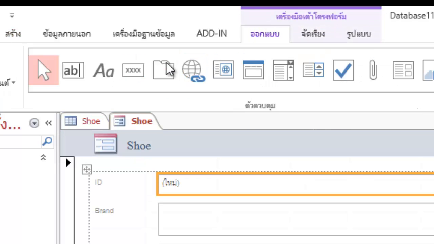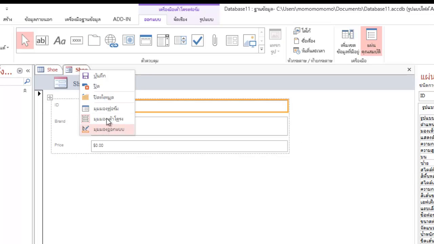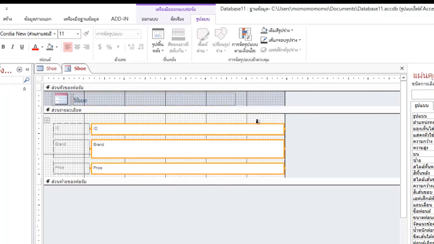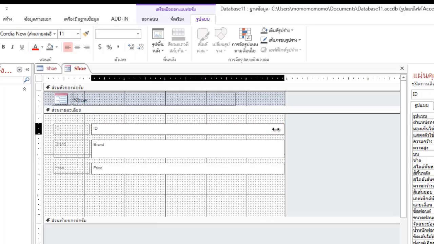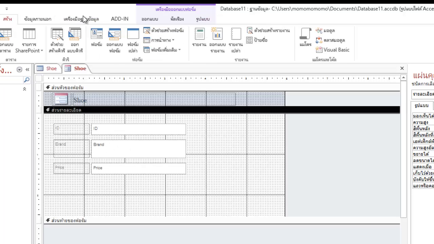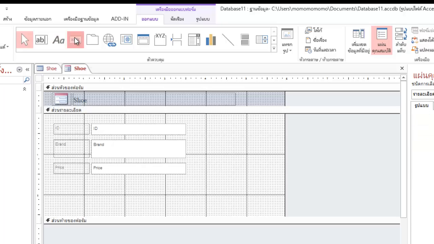So create form. Okay, and this window shows up. I right click at the tab and click at the design view. Okay, so this is the design view. I just expand it and adjust something. Okay, so this is a form that the user will input the stuff name and add it. So I will create the button that will help to store the data to the table.